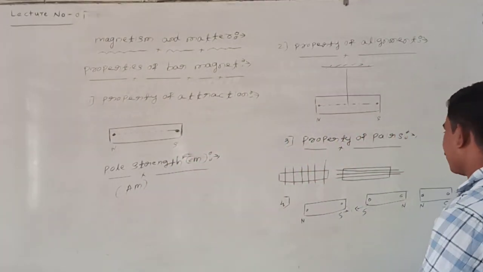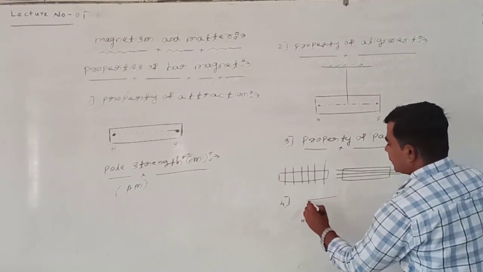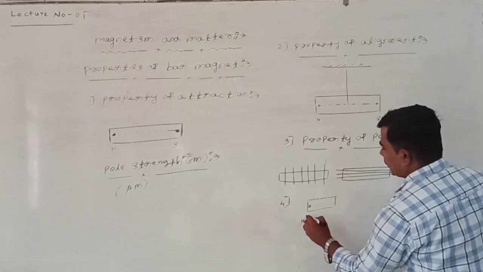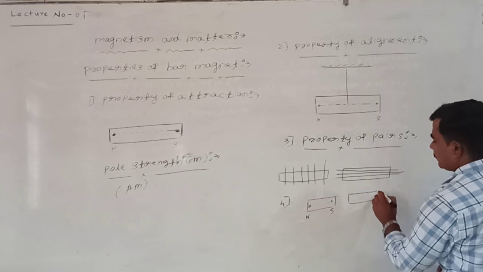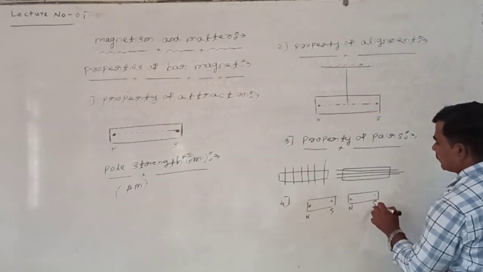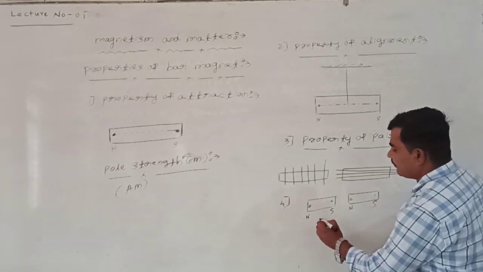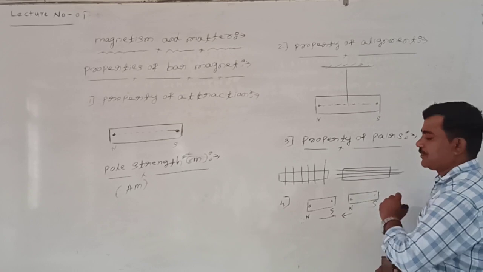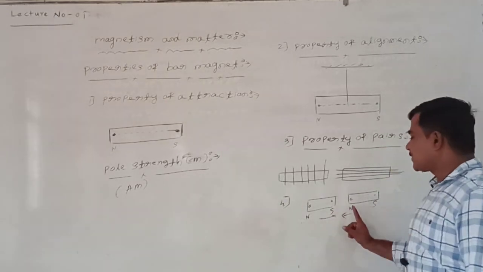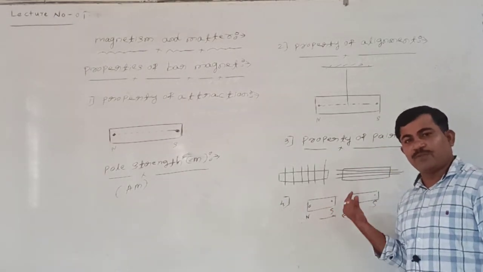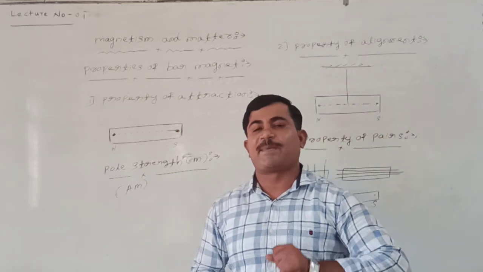Then let us take one more concept here. Now I can take again two magnets. See here, this is one magnet. This we are calling north pole and this we are calling south pole. One more magnet I will take. See here, this we are calling north pole and this we are calling south pole. What we found? When the north pole of a magnet is brought near the south pole, they attract each other. Here north and south are called unlike poles. We found that unlike poles attract each other and like poles repel each other.